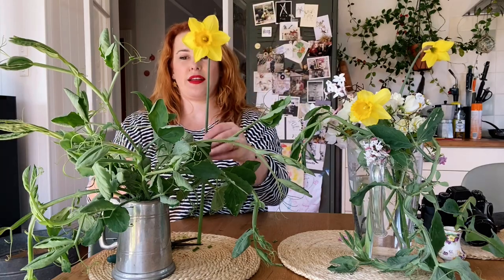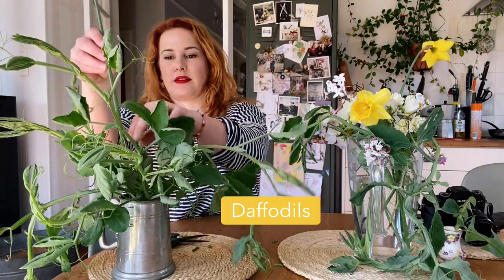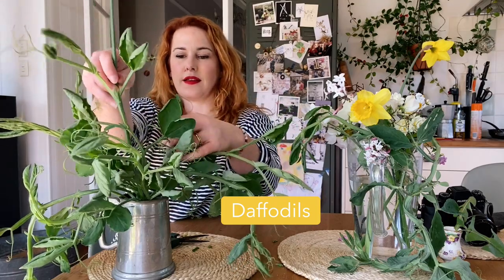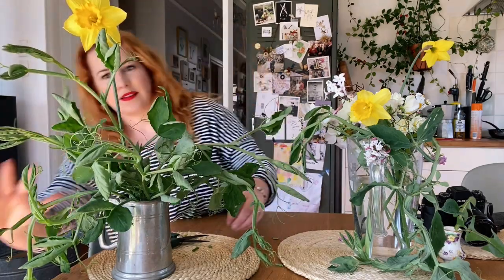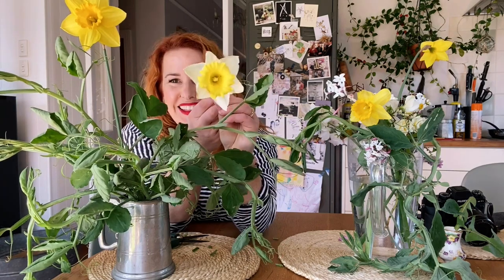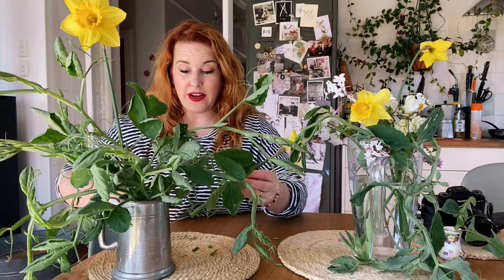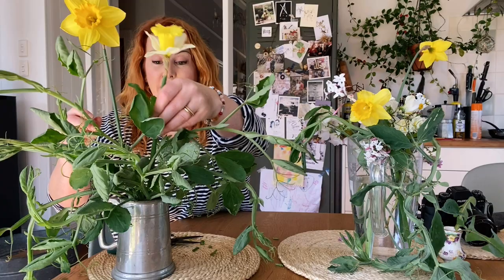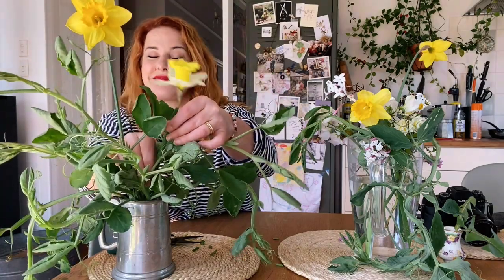So I'm gonna put in the tall straighties. Kind of like this, swooping, asymmetrical feeling. This flower is looking a bit worse for wear, but to be totally honest, I don't have many daffodils in the garden right now, so I am using what I've got. Still looks beautiful. It'll last a day or so.